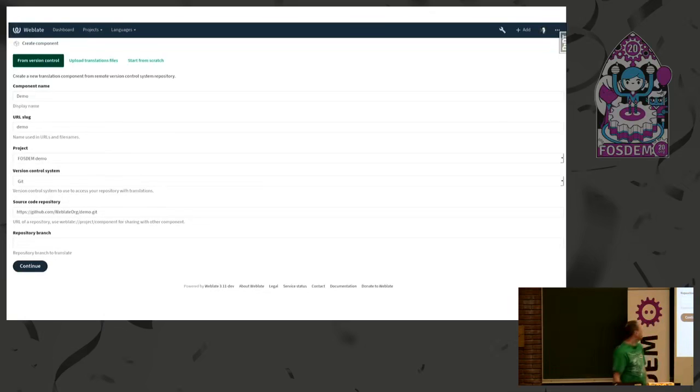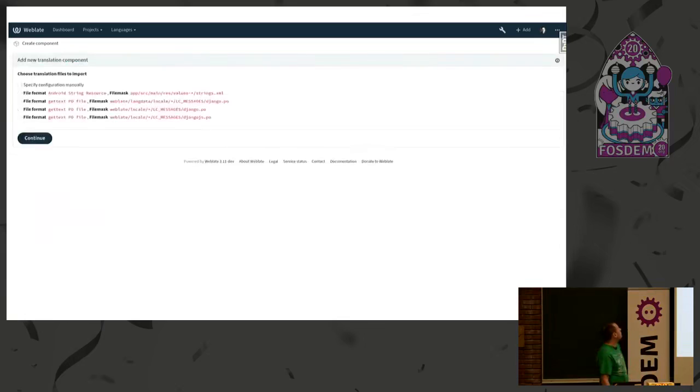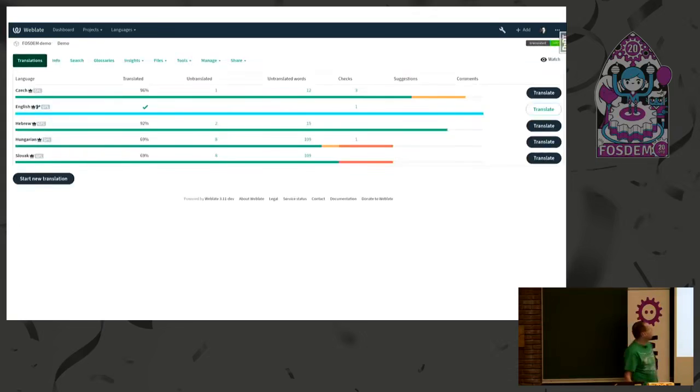When creating a project, basically the most important thing you need to define is the source code repository. Weblate will connect to that and present you a set of localizable files which are found in the repository. So we have some choices here. There are some under localization. It's our demo project. It's not probably something real you will see, but it's just to have some more choices. So it has different file formats. It's detected where the files are stored. And when you import it, they show up in the interface. You can see the status of individual translations into individual languages.